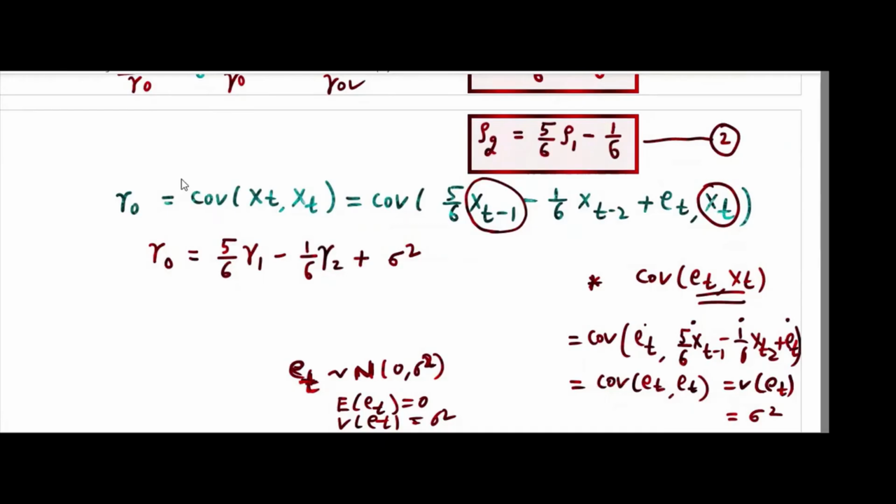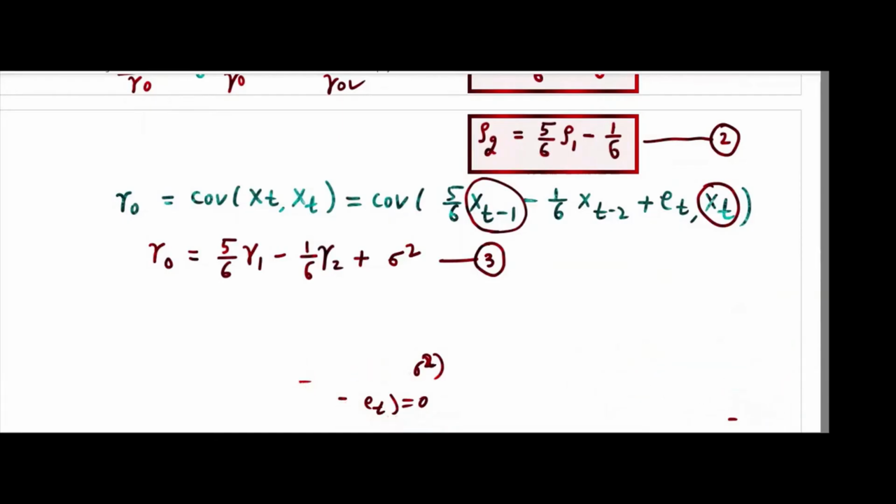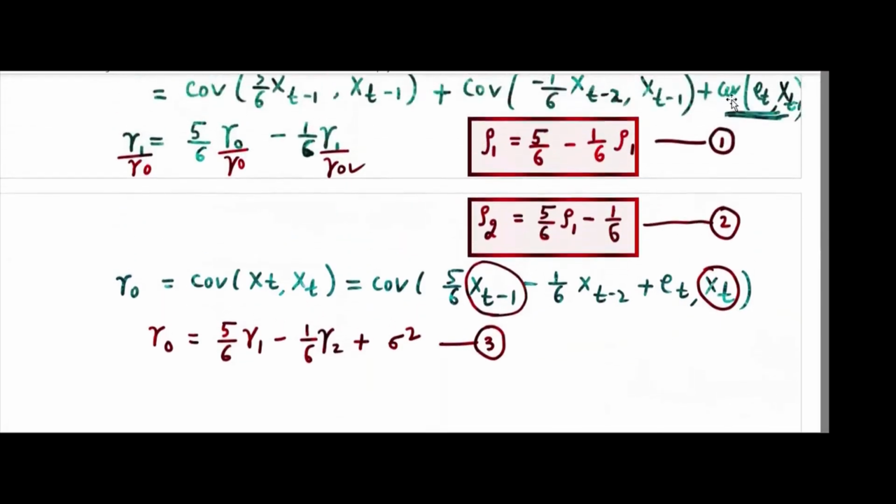Okay, so then what you need to do is, if you divide by gamma naught, that will come here. We will not do that. So this is equation 3, suppose. Anyway, we don't need this one now. If you are solving for gamma naught, then that will be useful. But in the question, if sigma is not given, you will not be able to do that. In any case, we can solve these two.